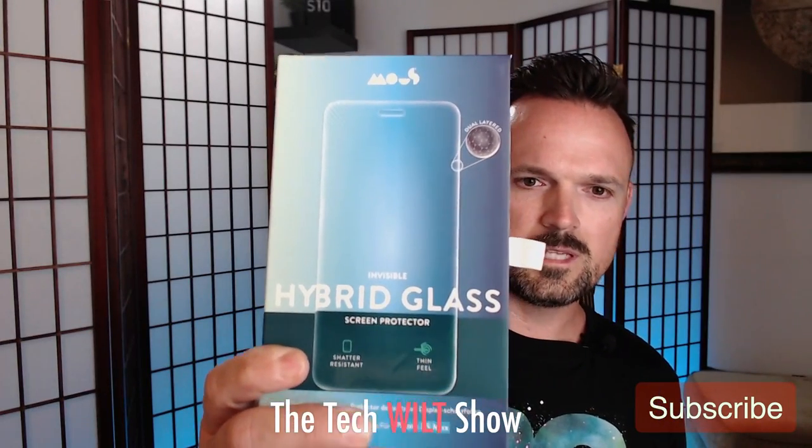Okay. So, all right. This is a screen protector made by a company called Mous. Mous makes cases and screen protectors and different accessories as well. Can you see a little bit better here? So this is a hybrid glass screen protector. It's good for somebody that likes something that's plastic and glass at the same time, because they both offer different things, right? So supposedly plastic's supposed to offer better drop protection, but glass gives you that better feel.